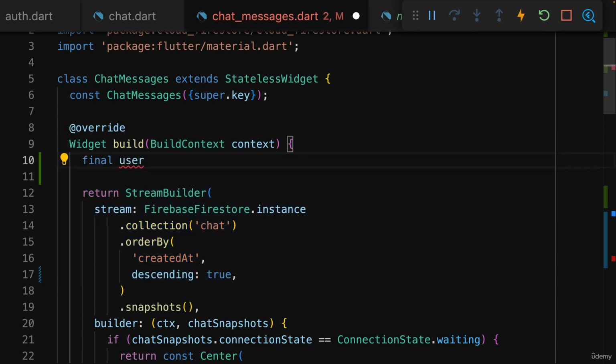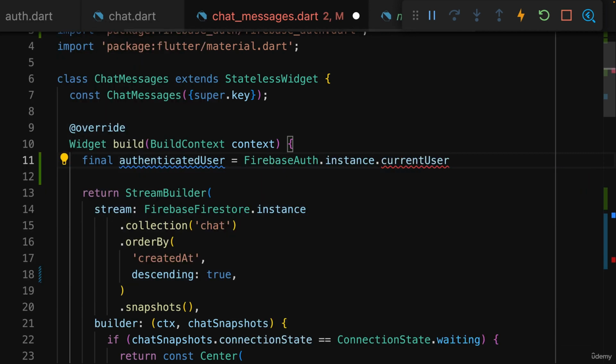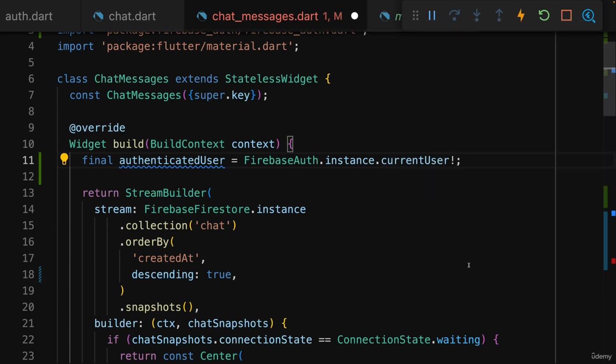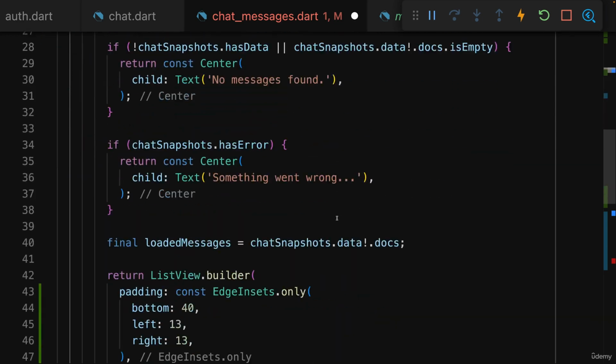And here we can get the authenticated user by using Firebase auth instance current user, as you learned. And current user could be null, but here it won't be because, again, we're in a part of the app where only logged in users have access to.